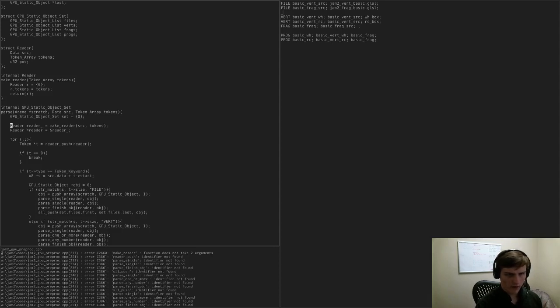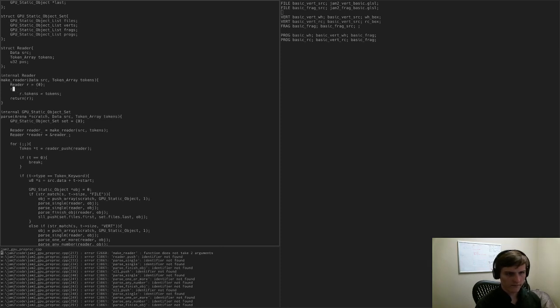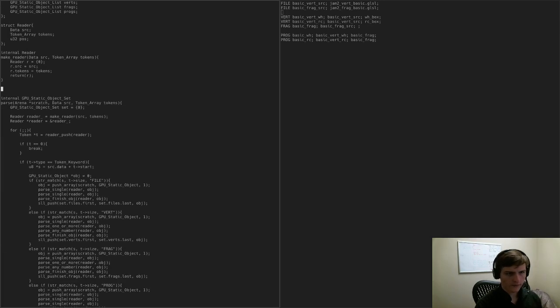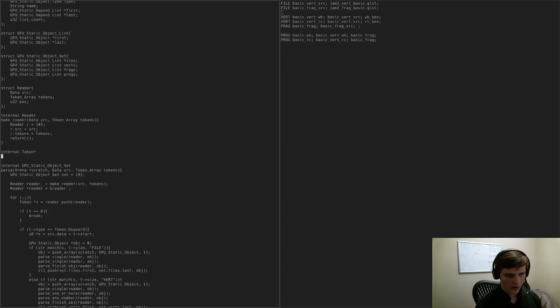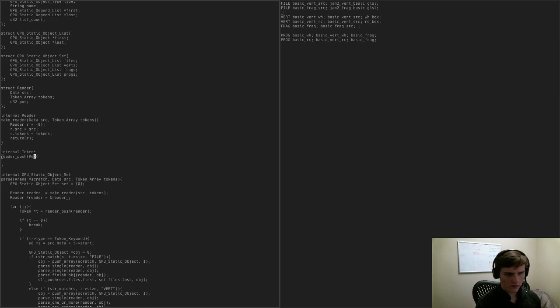Make reader. Oh, it doesn't know about the fact that it also takes a source. Reader push. Okay. So reader push is going to return a token pointer, and it's going to look like this. Pass in a reader.